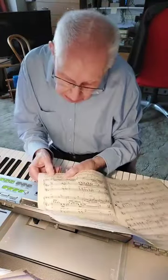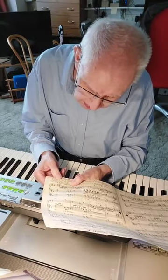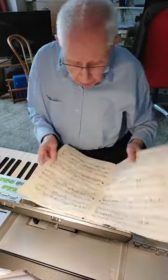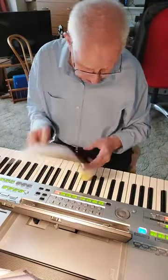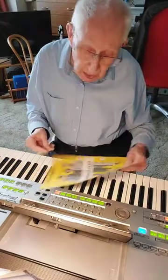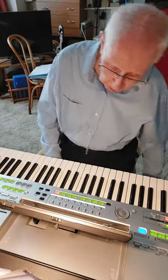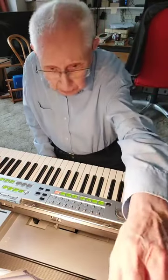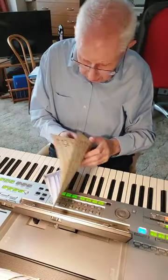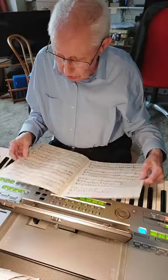Goodness gracious me, I've got to see if I can find this. I think it says 1955. I'm going to make an appointment with the opticians to see whether some glasses will help my vision. I am due for a checkup at the hospital as well at some time or other. Hopefully it will get sorted one day. But who knows? So we're a little bit out of focus.